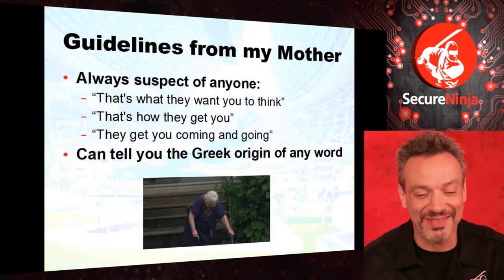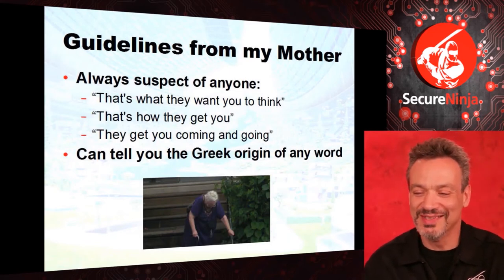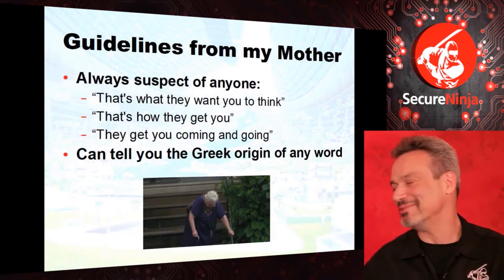One of the things that got me into security, I think, is my mother — she's very suspect of anything, and she's taught me to be very suspicious. I was a big comic book fan as a kid, and there was a contest: if you could draw Skippy the Turtle, send it in and we'll examine your aptitude. But what she pointed out was that they just wanted money. She said, 'Larry, everybody wins the contest. That's what they want you to think — they want your money.'